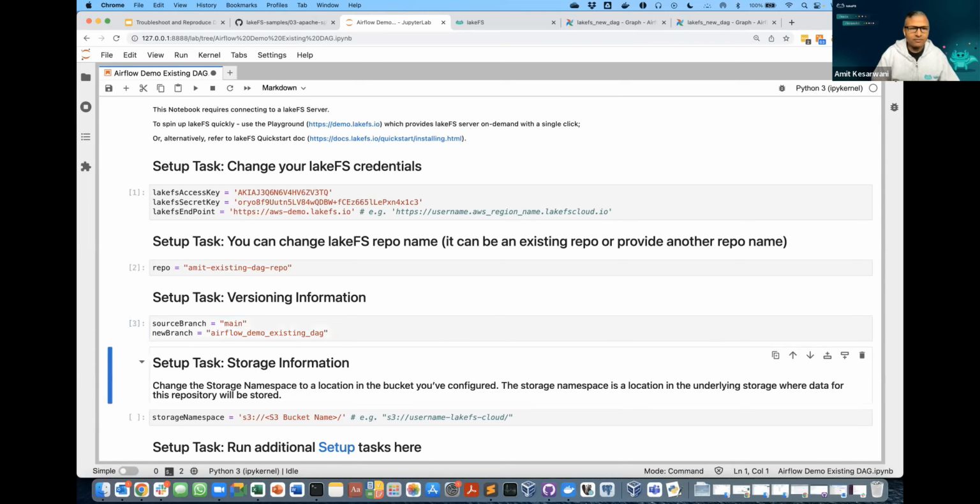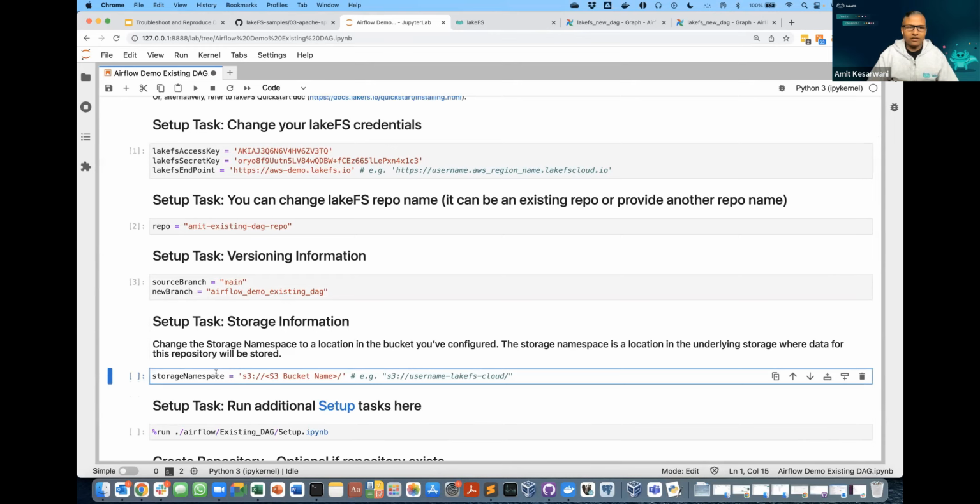The next thing is the storage namespace. As Ido mentioned earlier, lakeFS sits on top of the object store. So you can use either AWS S3, Google Cloud Storage, or Azure Blob Storage, wherever you want to keep your data, or an S3-compliant object store. It can be local also.